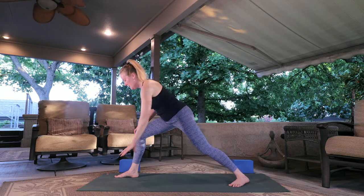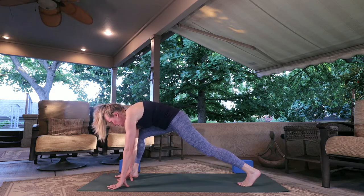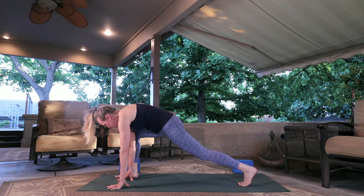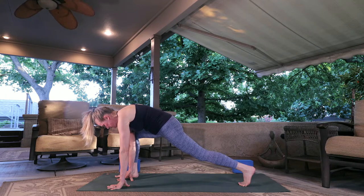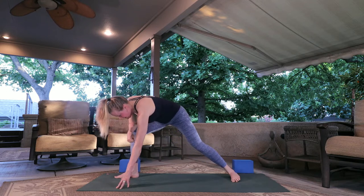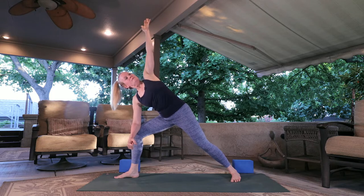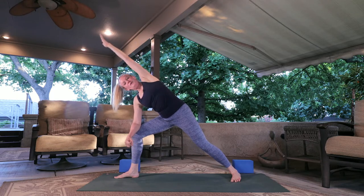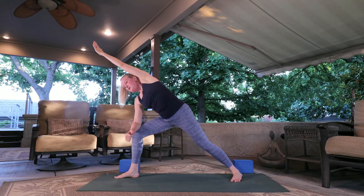Walk the hands down to the inside of that right foot, lifting the back heel. Come into your gecko posture, lowering the hips just a bit. Always welcome to use a block here for gecko. Then bring the right elbow to the right knee, left toes out to the side, raise up for your extended side angle. Arm over the ear. Feel that back heel really engaging and then that line of energy right through the whole body, out the fingertips.